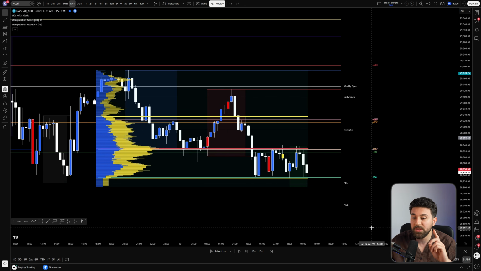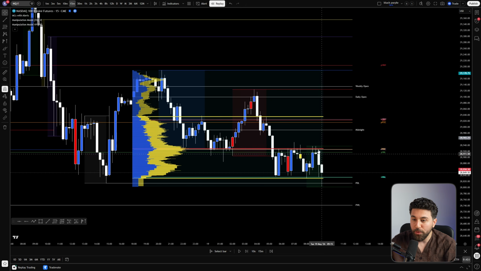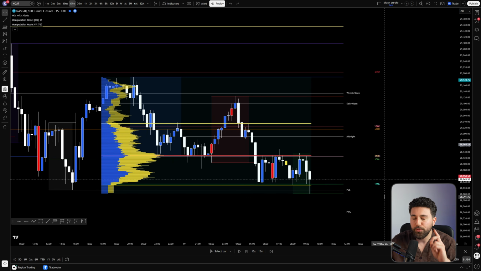So this is already a significant point. A lot of money is being transacted at the lows here. So first of all, what did we always say? We want to see value and range build up at lows for us to take shorts. And then we also want a manipulation candle for the entry confirmation.